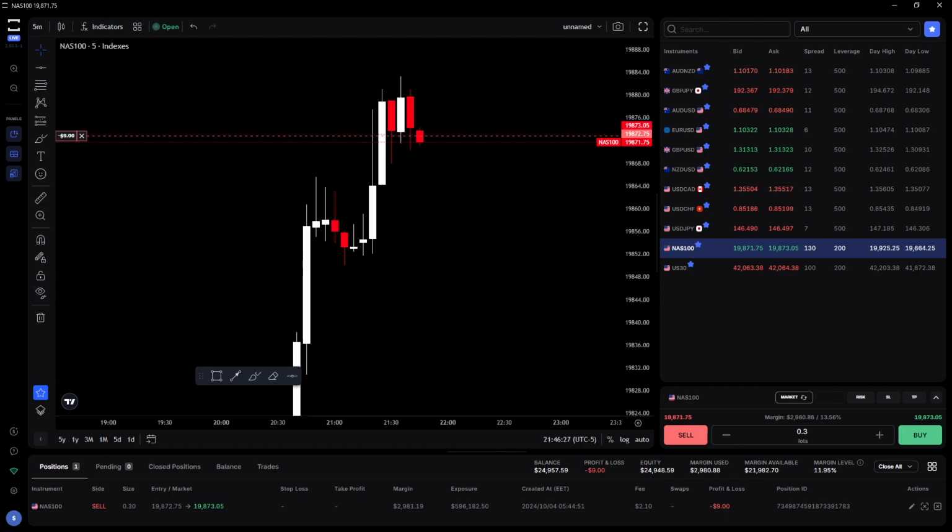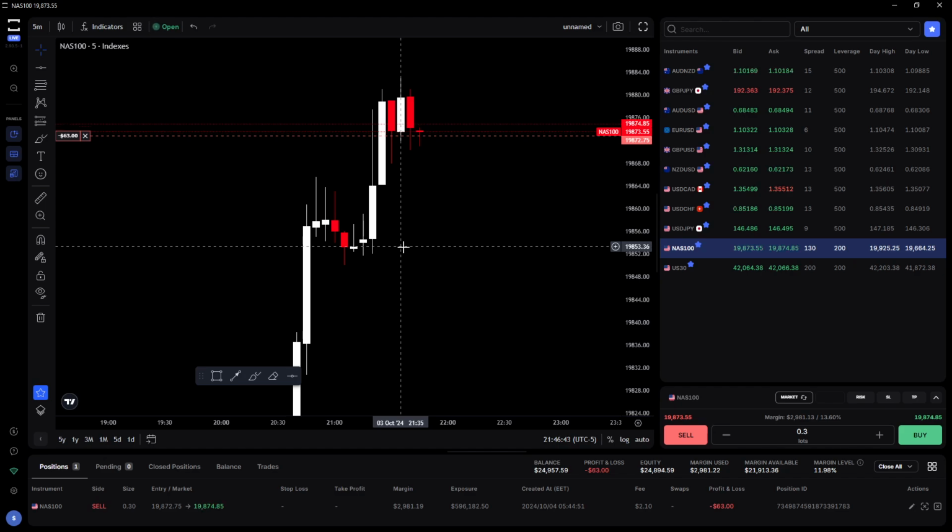When you do a pending order, you always want to consider taking partial profit along the way, and then maybe setting your stop loss to break even. But again, that's entirely up to you. Before you enter any trade, you want to review the details and then click place trade.